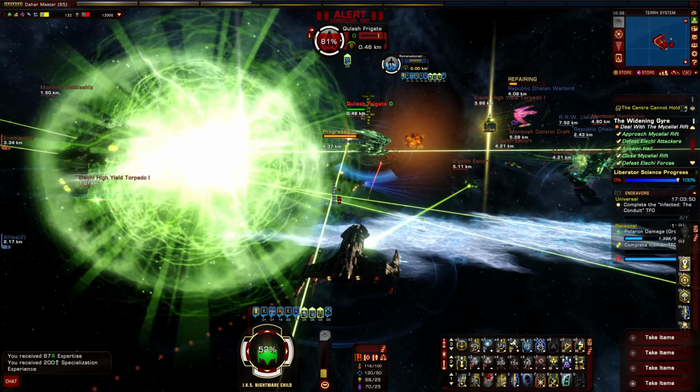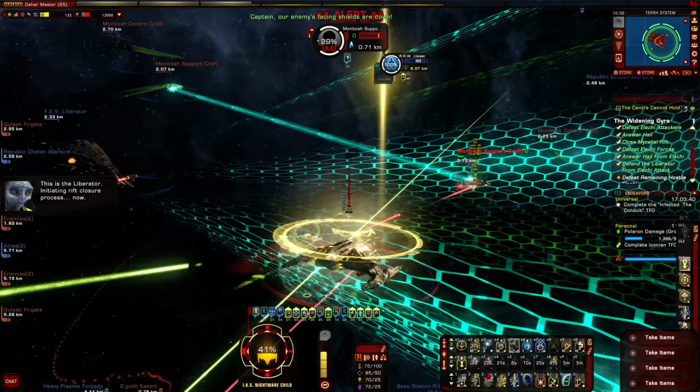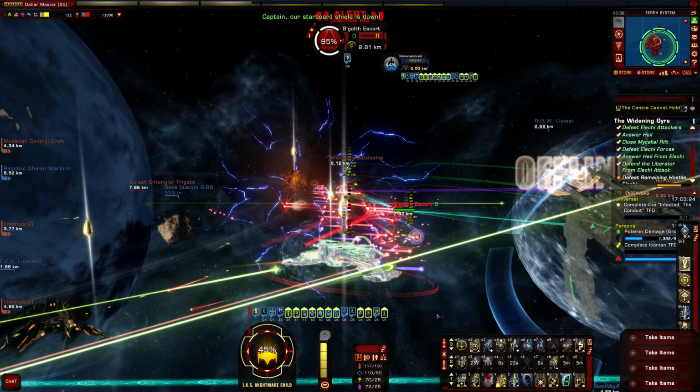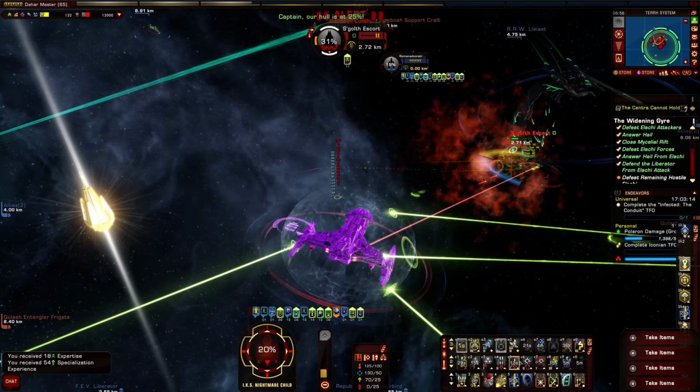This is the Liberator. Initiating rift closure process now. Some Alachi vessels remain. They must be dealt with. Rear shields failing. Left shields failing. Right shield failing. Hull integrity below 25%.